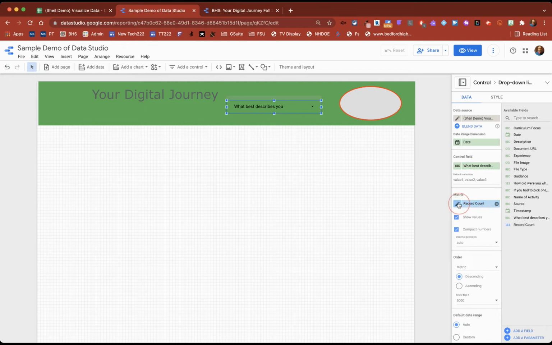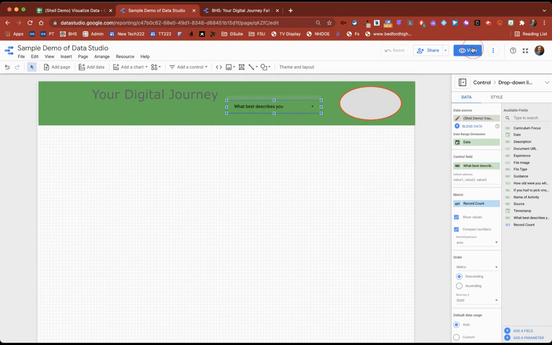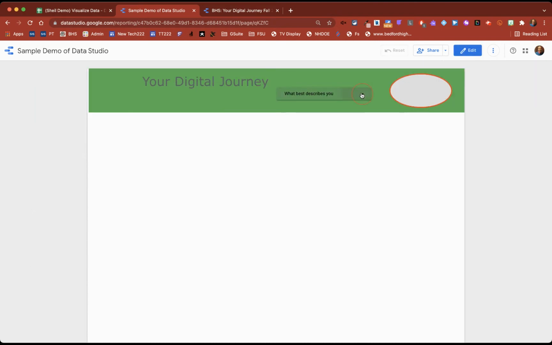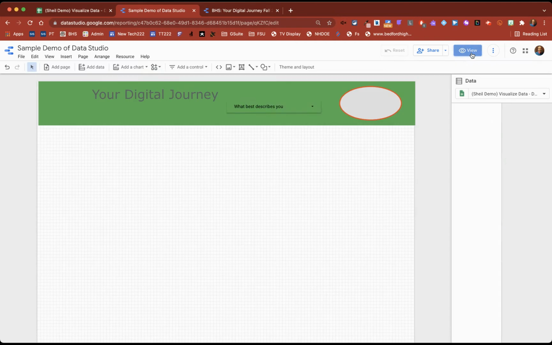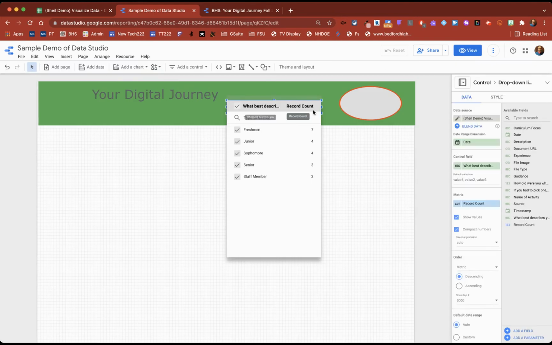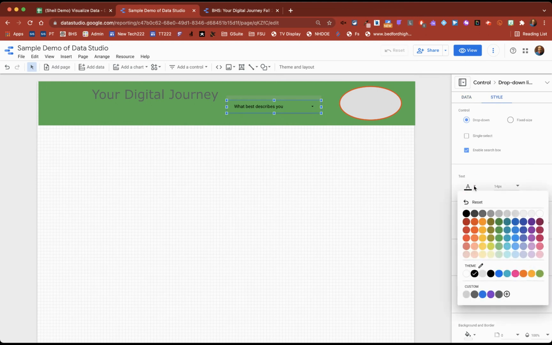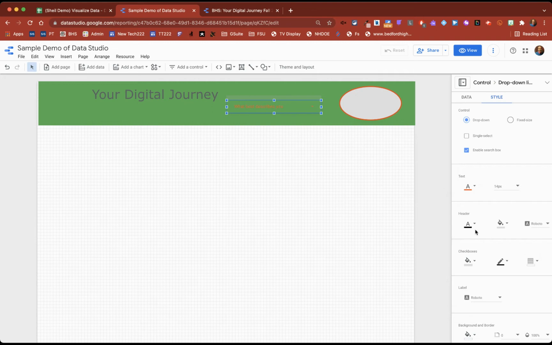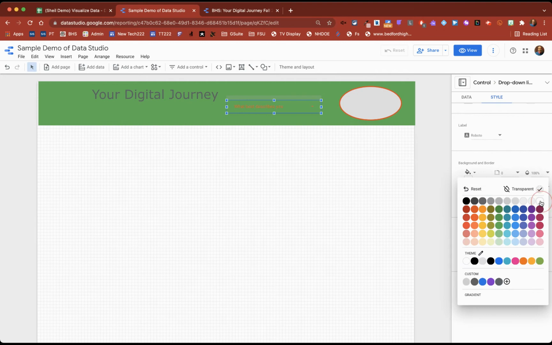And you'll see that there is a record count. If I go into view just real quick and click down here, you're going to see those are my options there, which is great. Record count, maybe I don't want that there. Maybe I want a pound sign. And again, I have the ability to indicate which ones I want to see. So I can come here and go to styles, maybe change the text to orange, and maybe I want the background to be white.